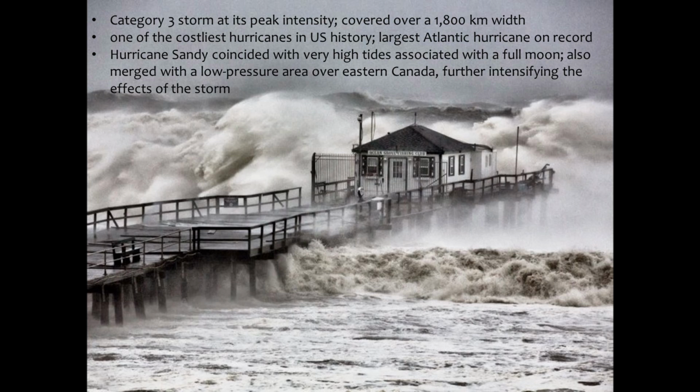So we had three things going on here. We had that extratropical storm, that low pressure area over eastern Canada. We had the tropical storm, Hurricane Sandy. We had high tides. And this really played a role, especially in New York and New Jersey, basically unleashing fury along the coastline.